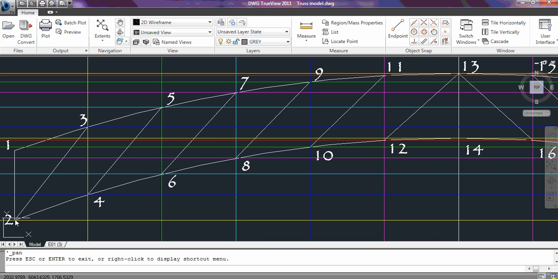For a very good example, I can take the vertical elements first, then after that I'll take the top chord. It will be easy to connect. Actually, once I take the vertical elements, it becomes easy to connect the rest of the members. So we'll start off with the vertical elements, then the top chord, then the bottom chord, and then of course the inclined elements. Now it all depends on how you want to go about it. Just choose a convenient way to insert the elements, because why I want to do that first is that once I have the vertical elements, I can just click to connect the rest of the elements.